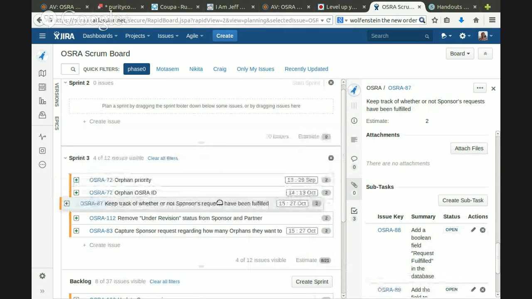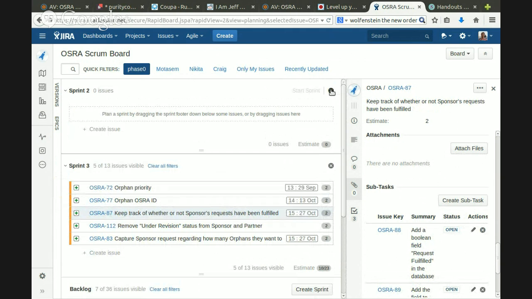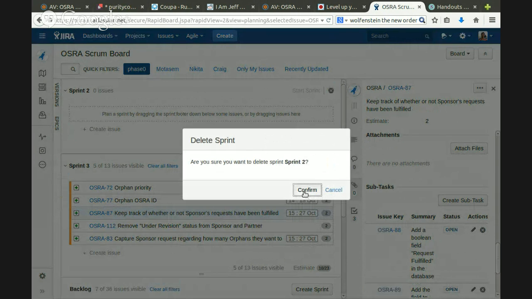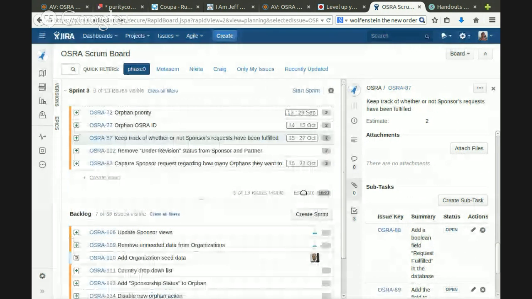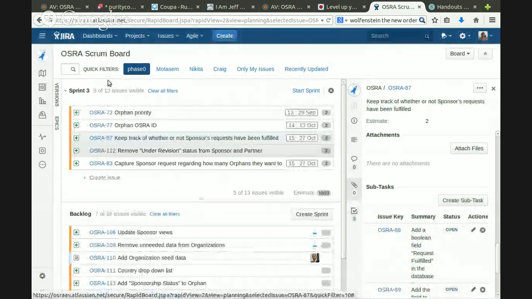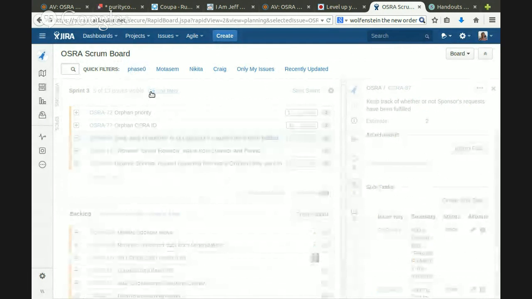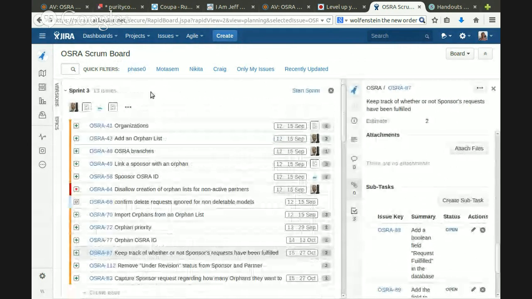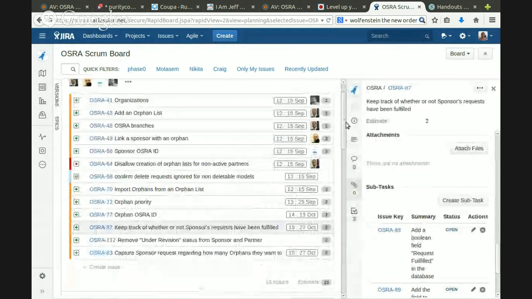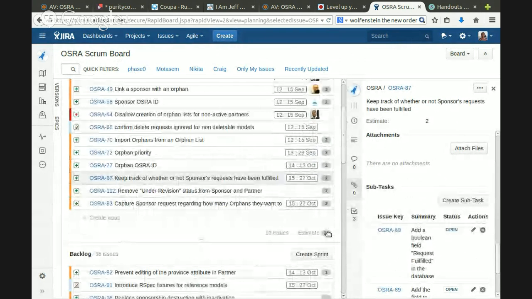Sprint 3. And I want to delete sprint 2. We don't need it. Okay. Clear filters. So overall we have 23 story points in sprint 2.